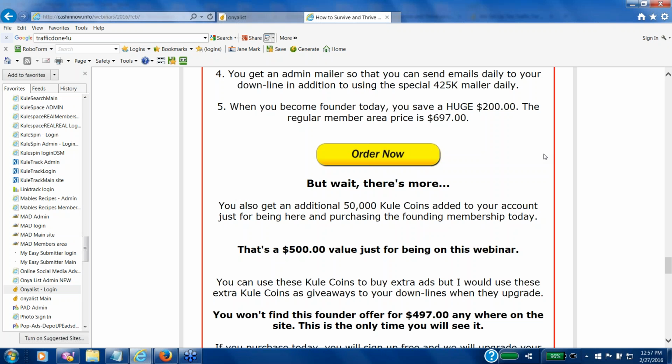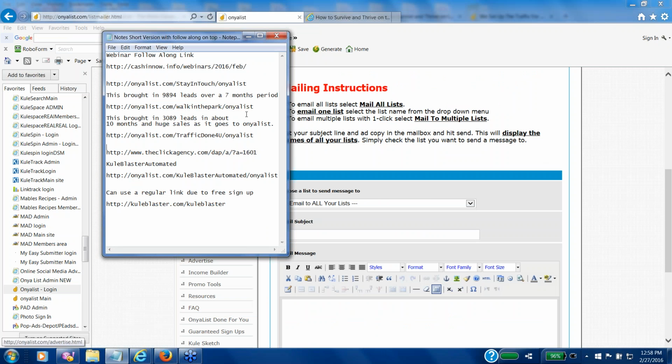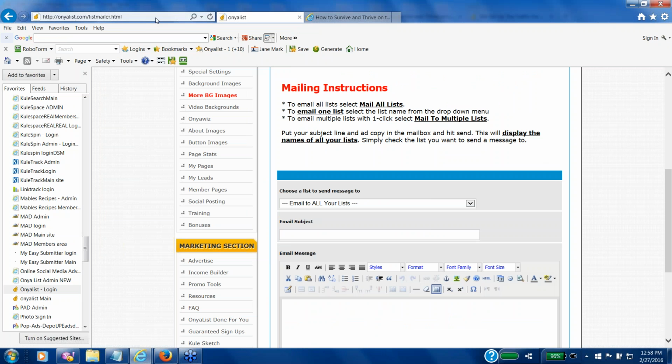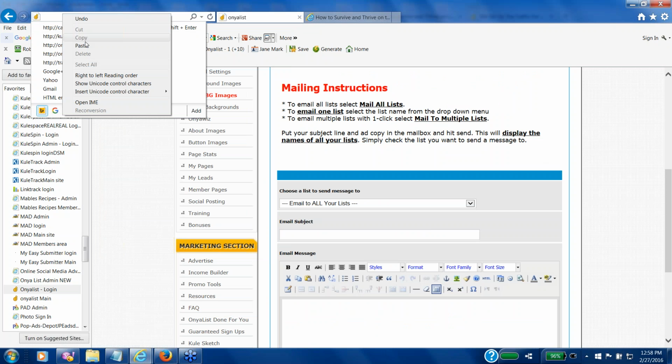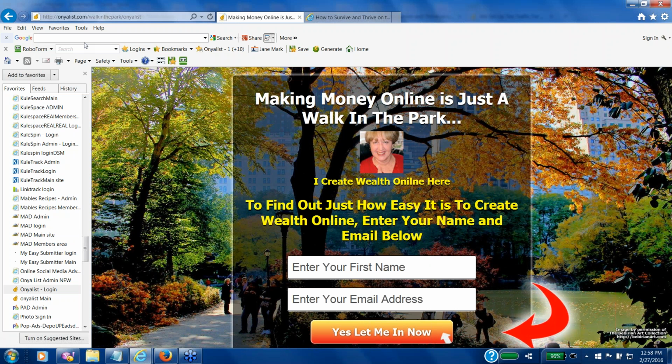Let's try to separate out for a minute a capture page, because somebody asked, do you always have to use a capture page? There's never any rule that doesn't have an exception. Should you, for the most part, when you promote online, use a capture page? I'm going to put up my famous walk in the park one again. Yes, you should, for the most part. But there are certain exceptions to that.